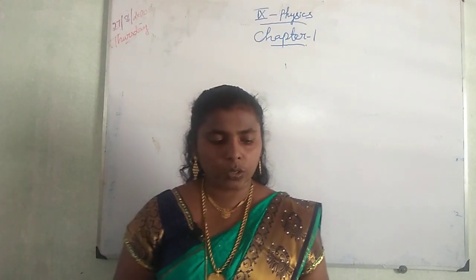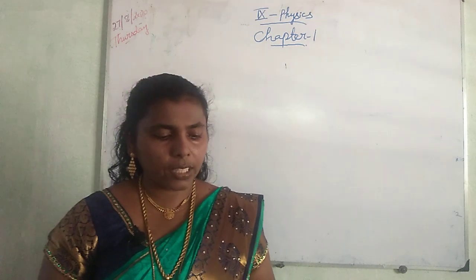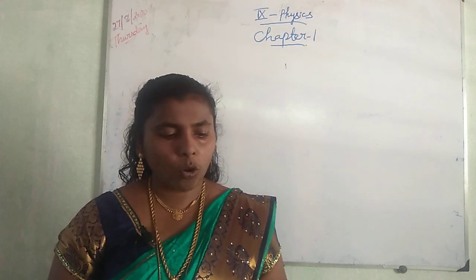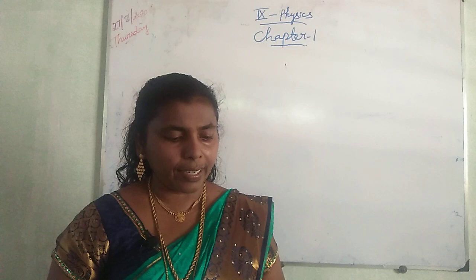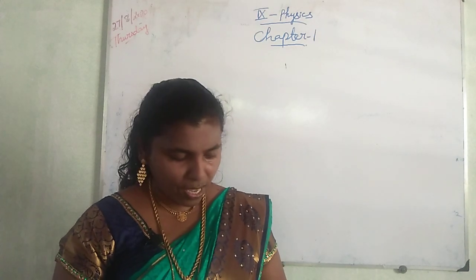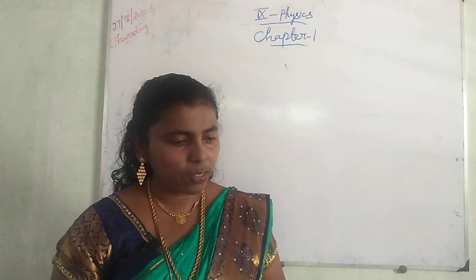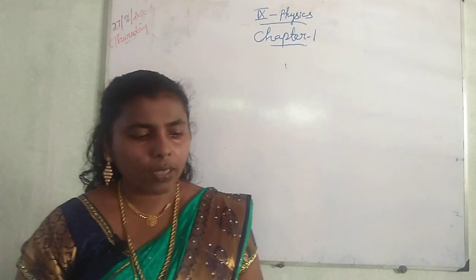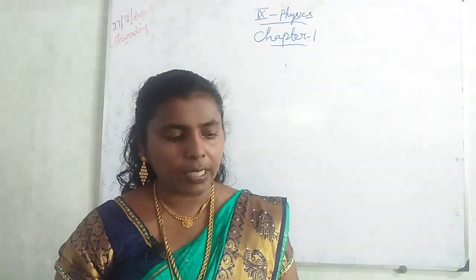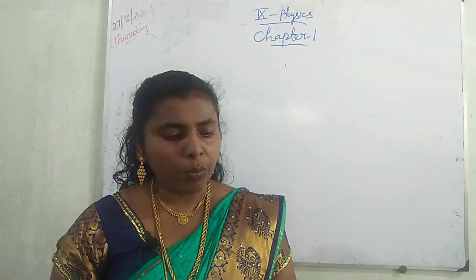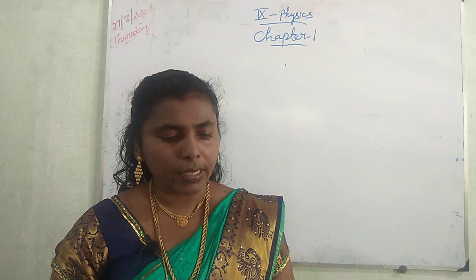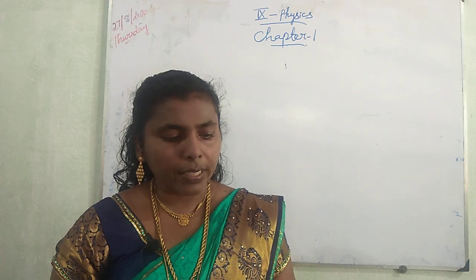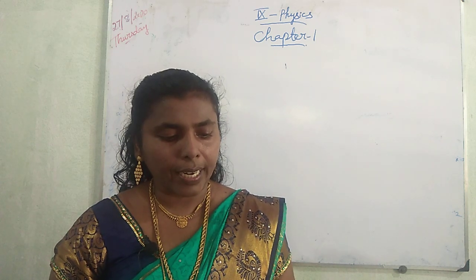Now we can mark the question, Roman letter 7. Take a book, students. Roman letter 7, question number 3: differentiate mass and weight. Page number 10, the table column. Mass is a fundamental quantity, weight is a derived quantity. Mass has magnitude alone, a scalar quantity. Weight has magnitude and direction, a vector quantity. Mass is the amount of matter contained in a body.